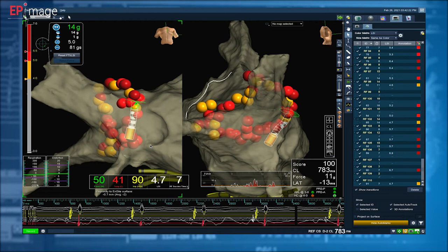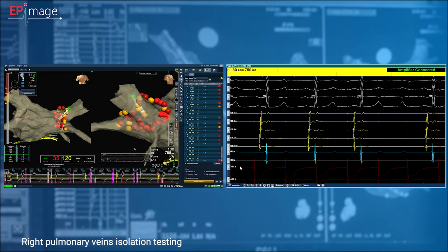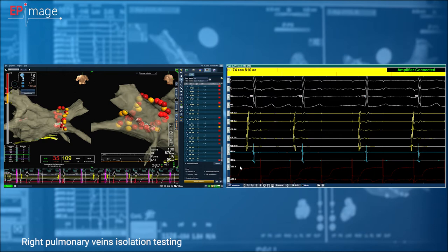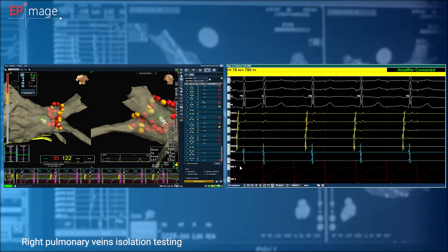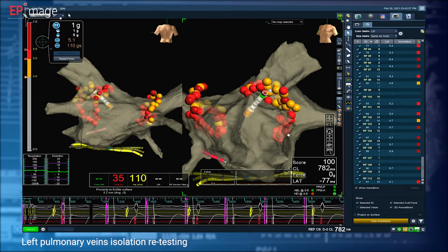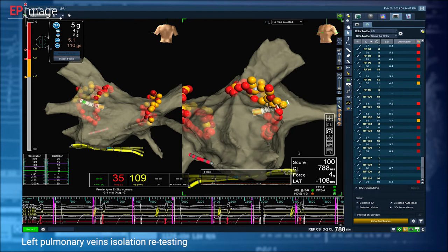So now we are doing just final touches around the line, and we'll be checking for isolation of right pulmonary veins. So again, I'm pacing from the tip of the ablation catheter, still keeping an eye on good contact with the tissue. As you can see, both veins are effectively isolated, so we don't need to perform an additional line in the carina before removing the catheter from the left atrium. I always check again for the isolation of left pulmonary veins, and as you can see, they are isolated, so there is no need for extra application.